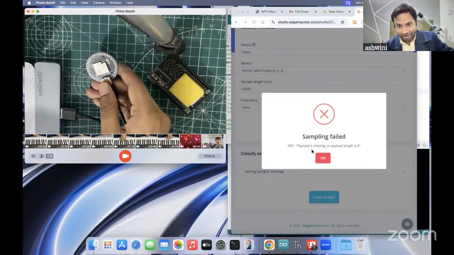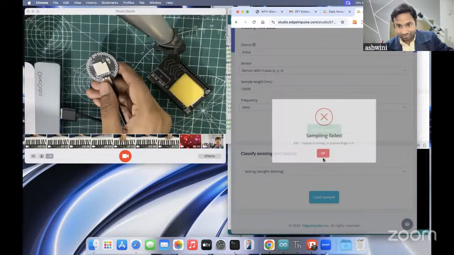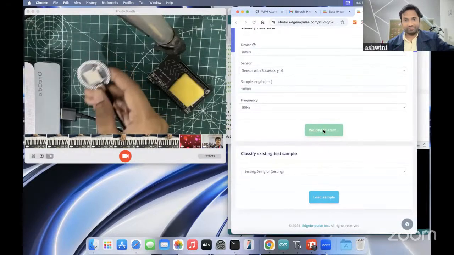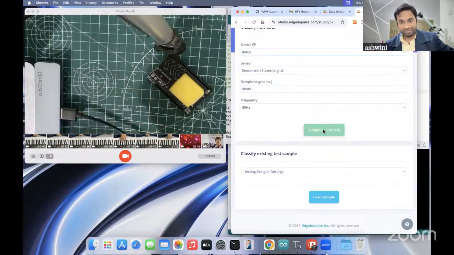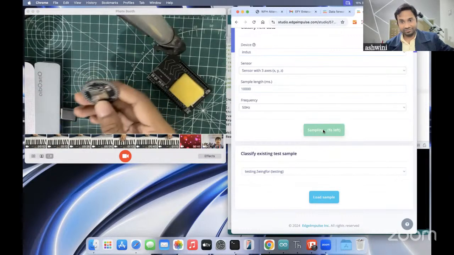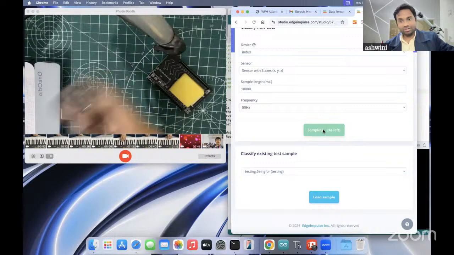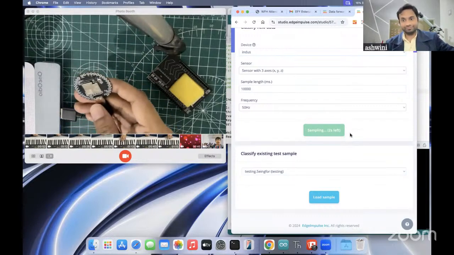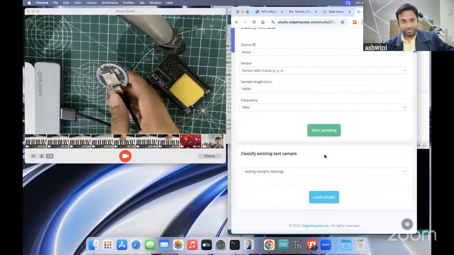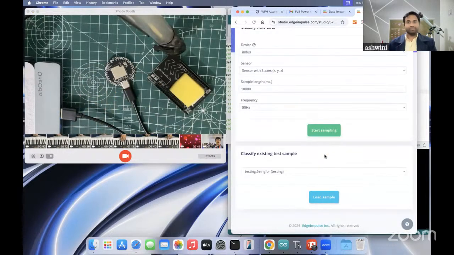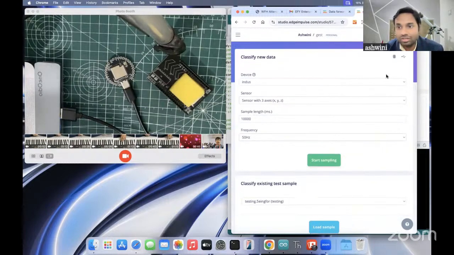Sampling failed. Oh, it says payload is missing. Okay, one minute, one more time. Maybe it was connected earlier, so it might be creating some difficulty. Otherwise, you can also use the load sample option, since there is some problem with the connection here.